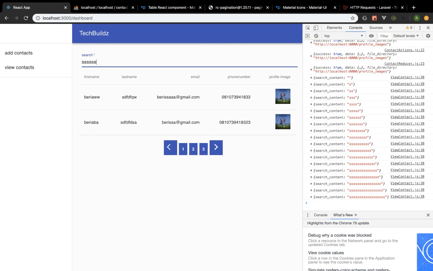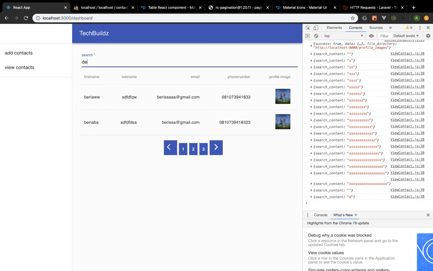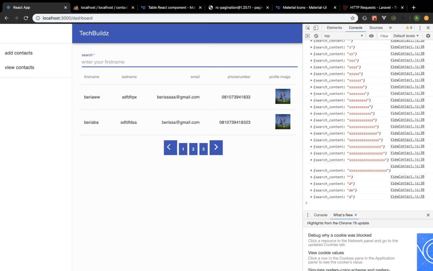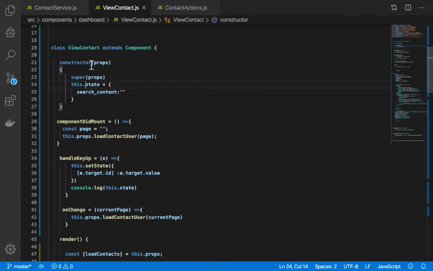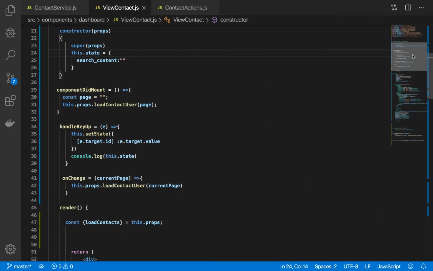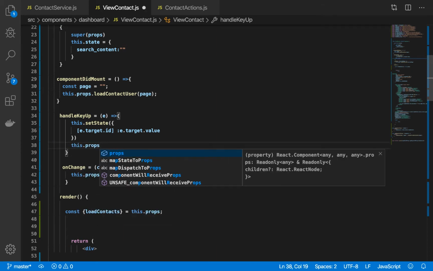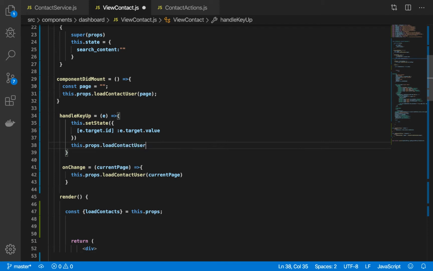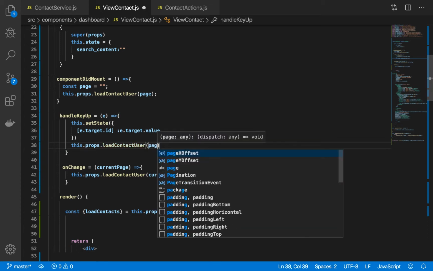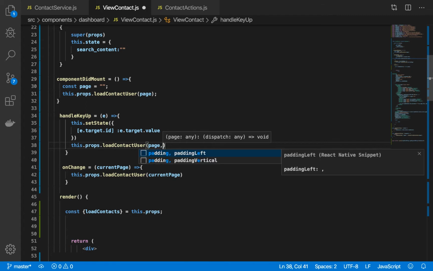So what we can pretty much do now is every single time the user types a value, we simply want to send a request. So what I'm going to do here now is say for our handleKeyUp event, we are pretty much just building on what we had before. So this.props.loadContactUser, and we are going to pass page, right?